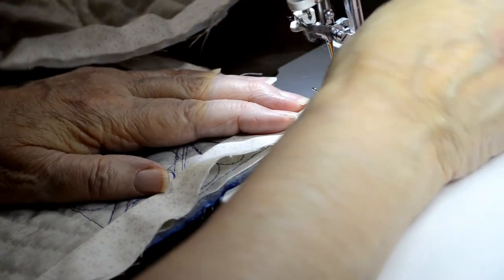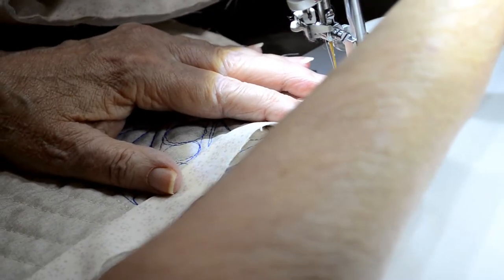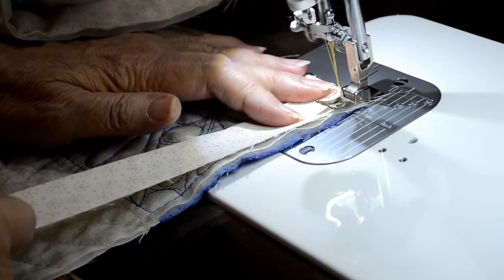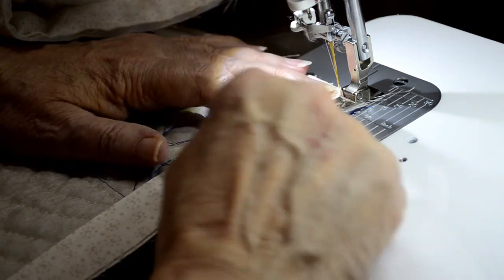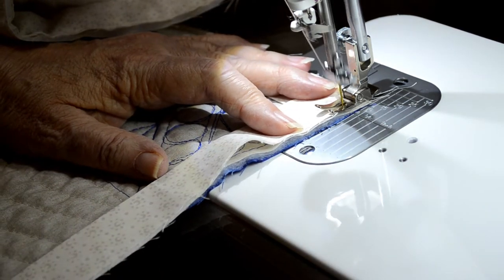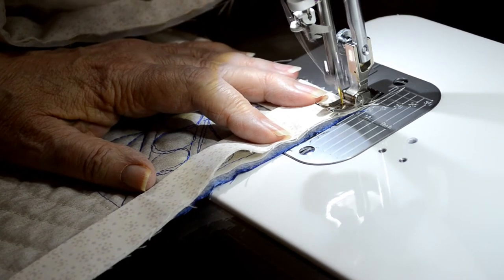Now, a lot of people have trouble with bulk when you're stitching over this. So we're going to start about a half an inch down, take a couple stitches forward. Now let's back up.